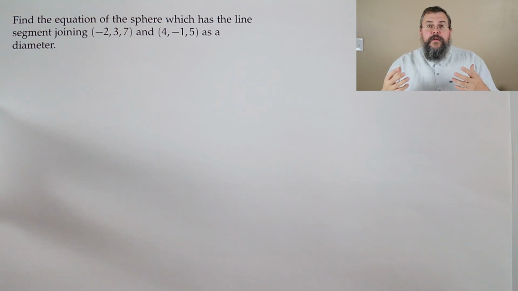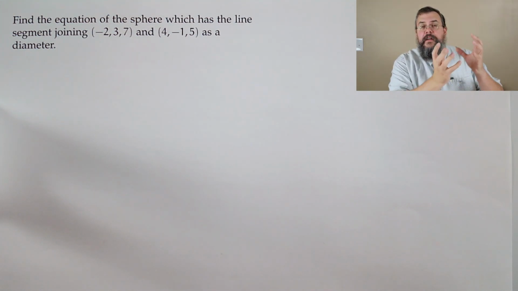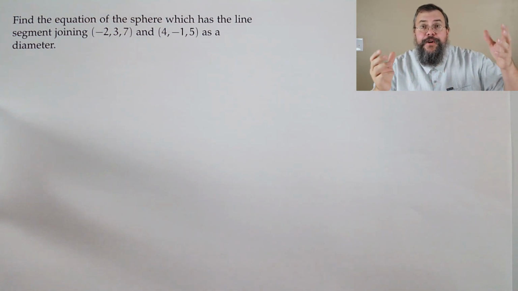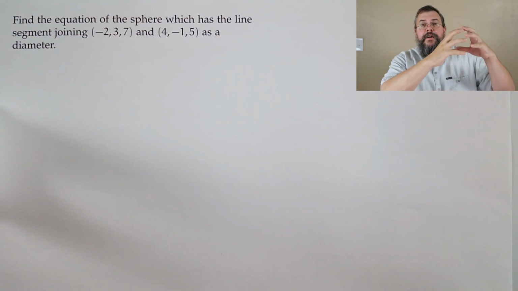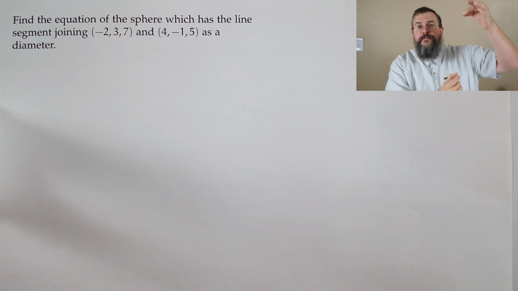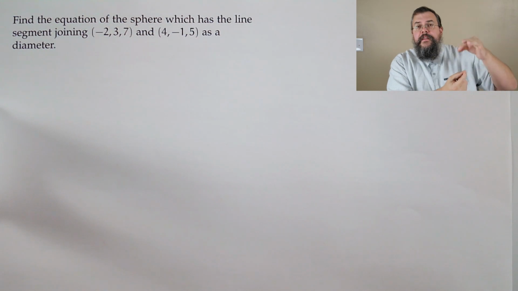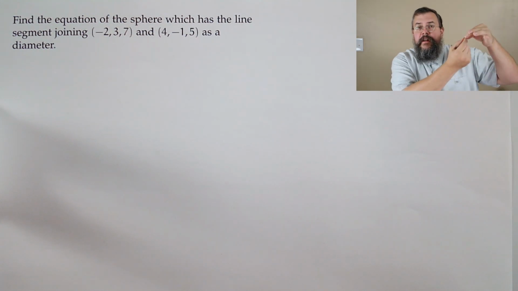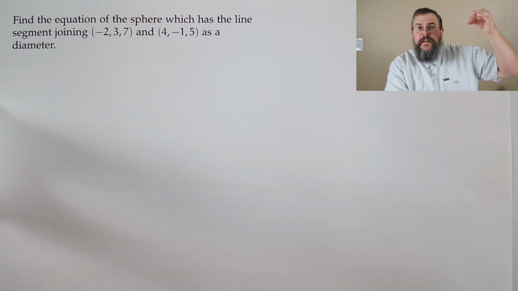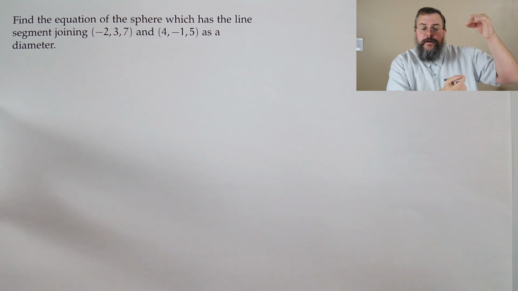Now, a nice example to think of is if you have a sphere, let's say, pick the Earth. There we go. That's close enough to a sphere. Then if you took the North Pole and the South Pole, they're exactly opposite each other. That line segment connecting them, that's called the diameter.